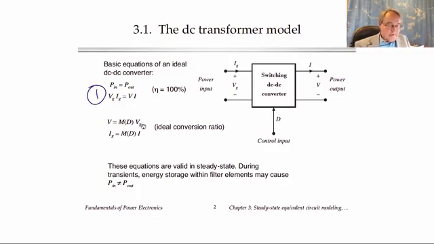The second thing we found in the last chapter was that we could solve the converters and find that the output voltage is some function of duty cycle times the input voltage. And this function of duty cycle we call the conversion ratio M, and M is a function of D. So for the buck converter, M was equal to D, and for the boost it was equal to 1 over D' and so on.